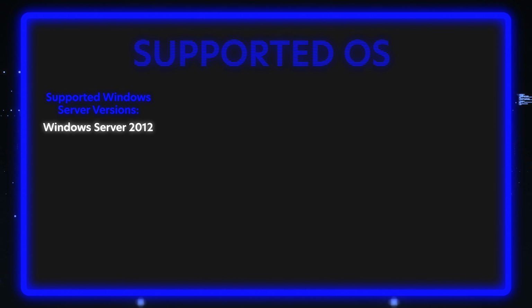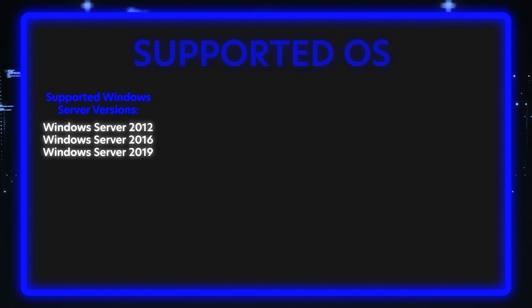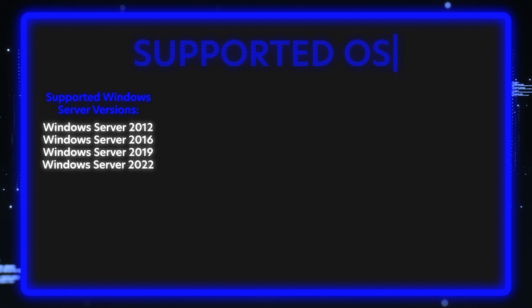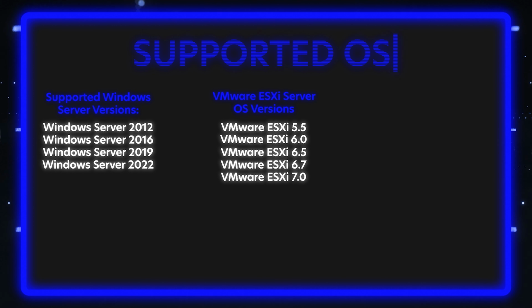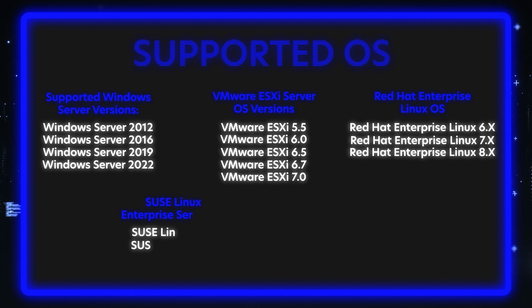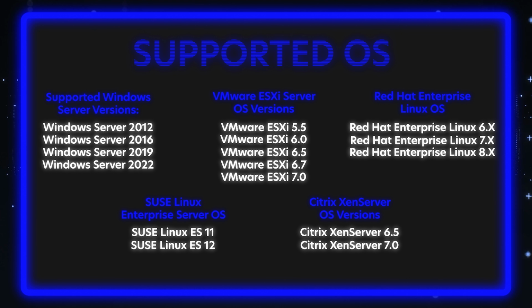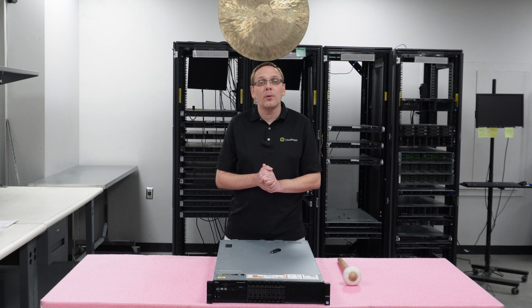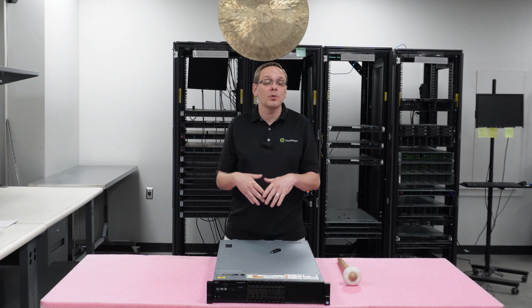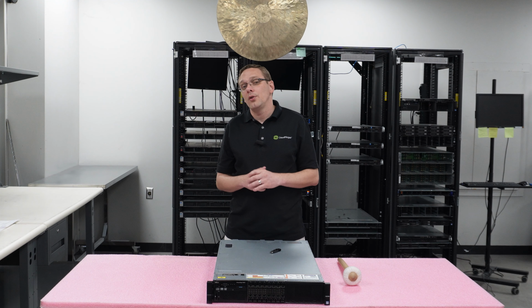All right, so we're going to throw up a chart here of some of the compatible operating systems. First off, there's Windows Server 2012, 2016, 2019, and 2022. There is VMware ESXi, which we're just going to skip over because since it's no longer free, people don't really care about it anymore. There's a number of great Linuxes with Red Hat and SUSE, and you can just look at the chart, and if there's anything we're missing, drop a comment down below. Now we're going to show you how to download Windows Server 2022, then create your bootable USB.